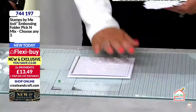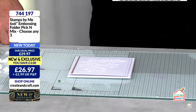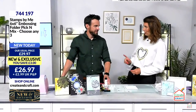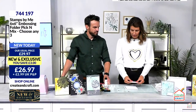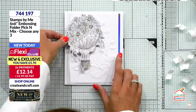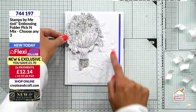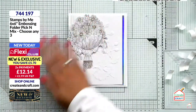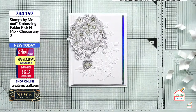You do not need to, if you don't want to, but that's what's cool about them: if you do want to, you have the capability to do both. You're not put in a box. So here we have our lovely hot air balloon, and I'm just going to pop it over here. Let's move it over a little bit, and have it creeping around that embossing. And then all it needs is a sentiment.